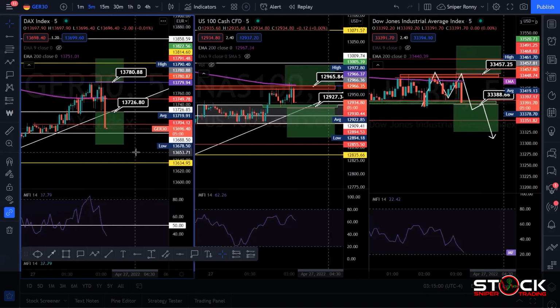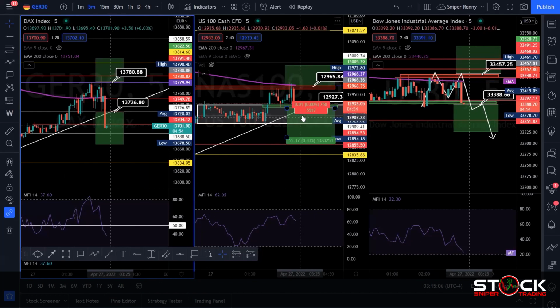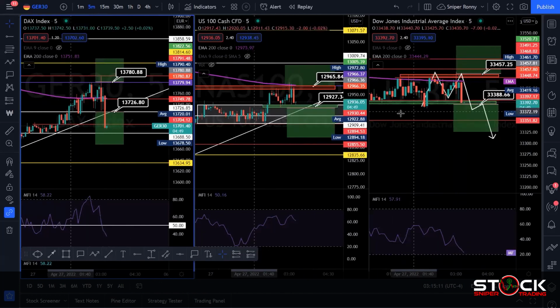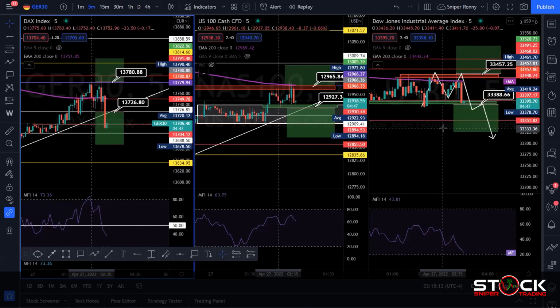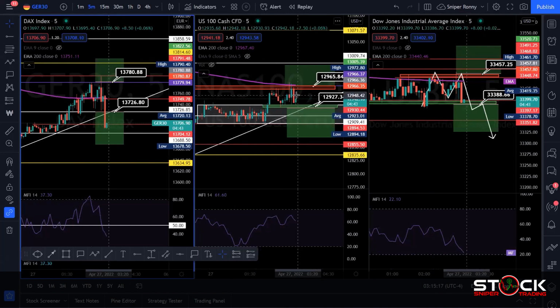Okay, here we go, guys. Here's the next 15-minute bar. Okay, it opened red. Let's see if we can just get rejected quickly and we can push down a little bit more. Get ready for NASDAQ and US30. They're trying to break. This is a break. Okay, let's see if we can hold down. It's coming green. It's a new 15-minute candle. Let's see if they can exhaust this candle quickly.